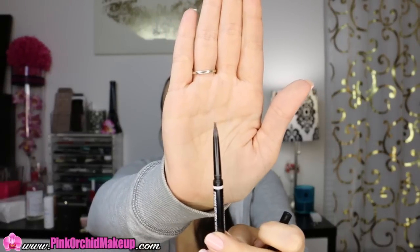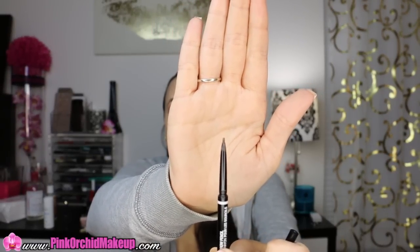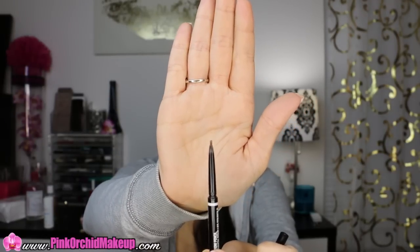The next product is this NYX micro brow pencil. I got this as soon as I heard that this was a dupe for the Anastasia Brow Wisp, which is my holy grail brow pencil, but it's so expensive and you know how it runs out so quickly. I have to say that it's not an exact dupe of the Anastasia Brow Wisp, but it's so close. If you can see the actual tip of the pencil, it's really tiny, and it's very similar to the Anastasia one, and it does stay all day, and I really love it. I have been using this for the entire month, and I definitely recommend it.